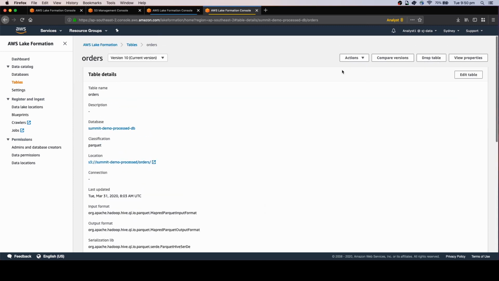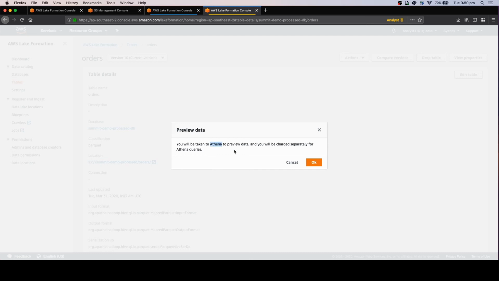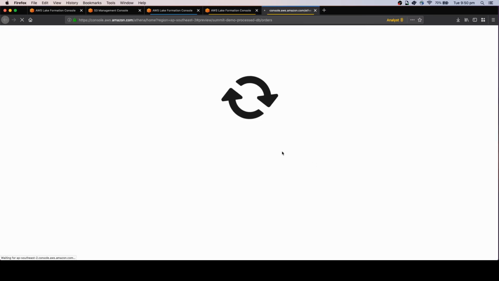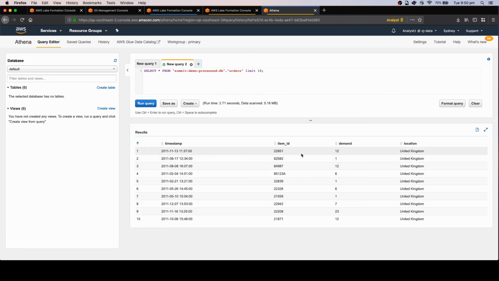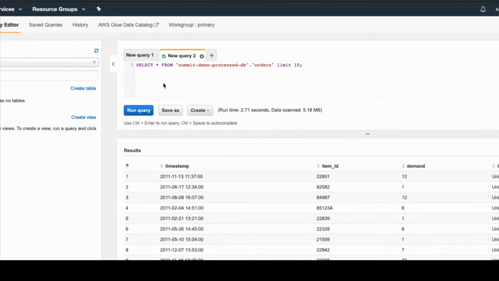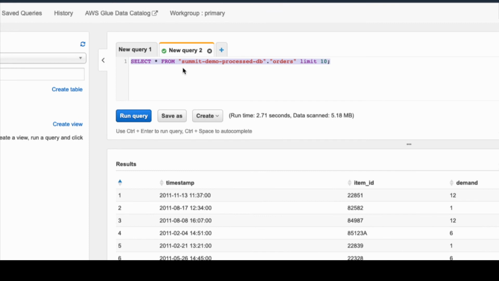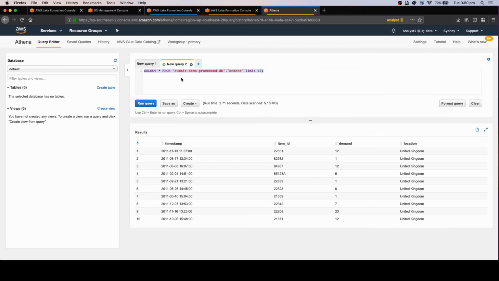And if the analyst now goes ahead and views the data of that particular table, it'll run that query on that table using Athena, and Athena will show only the 4 columns that this analyst has access to, even though they actually ran a select star statement on that table. So they're oblivious to the fact that there is actually a column named customer name, because they just don't have access to it.